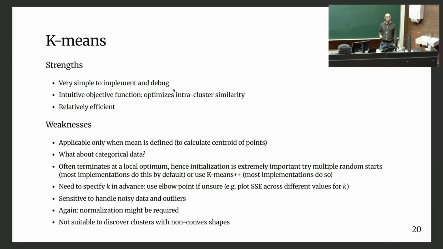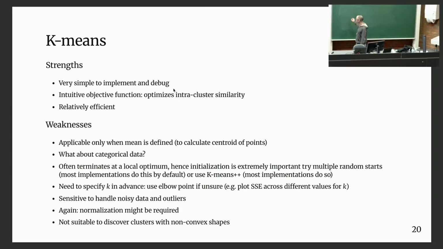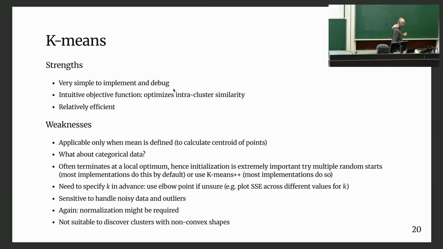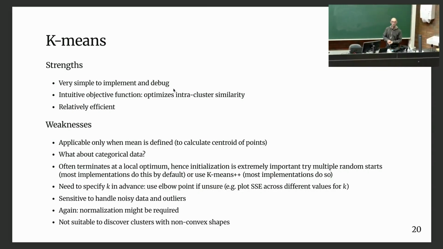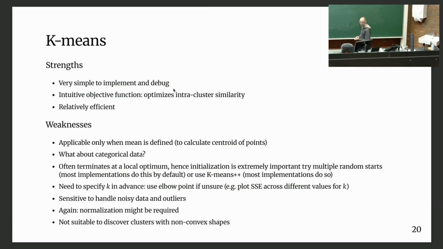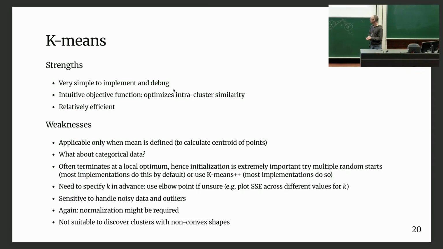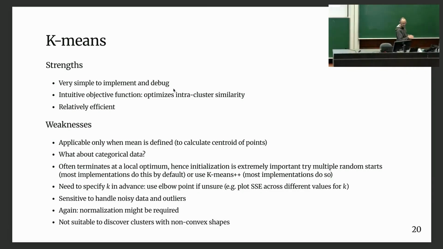This one is sensitive to outliers, because outliers, which are very far away from centroids that you're placing, will heavily pull the centroids towards them, right? So this can heavily impact what your clustering solution looks like. So if you do have noisy points and you plan to utilize something like k-means, you will have to deal with that first.